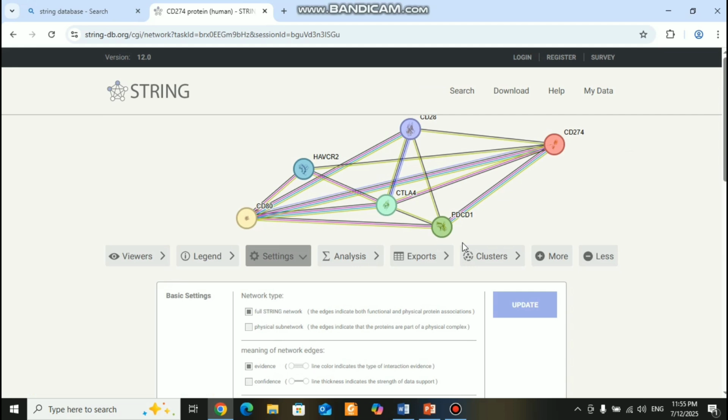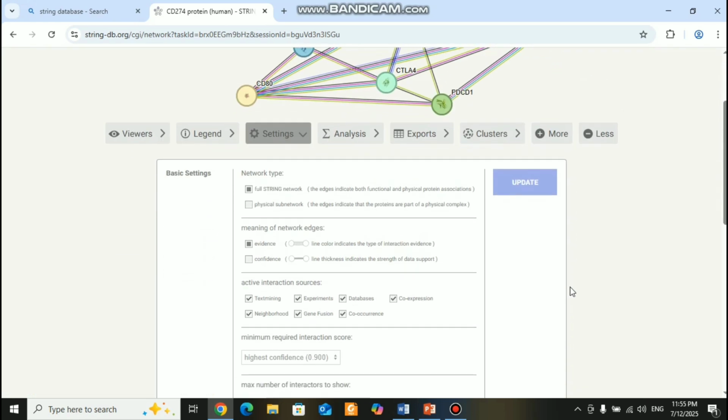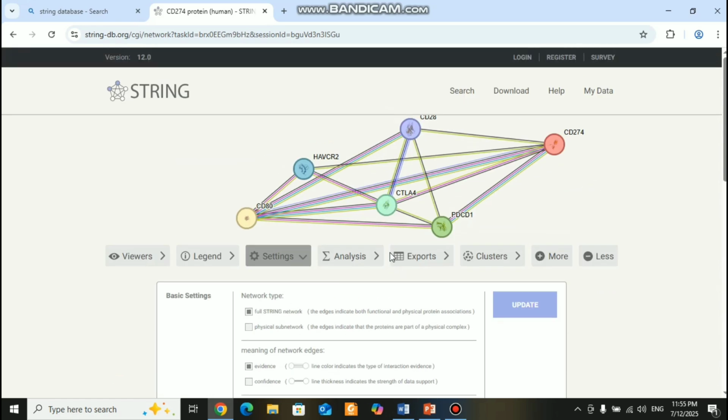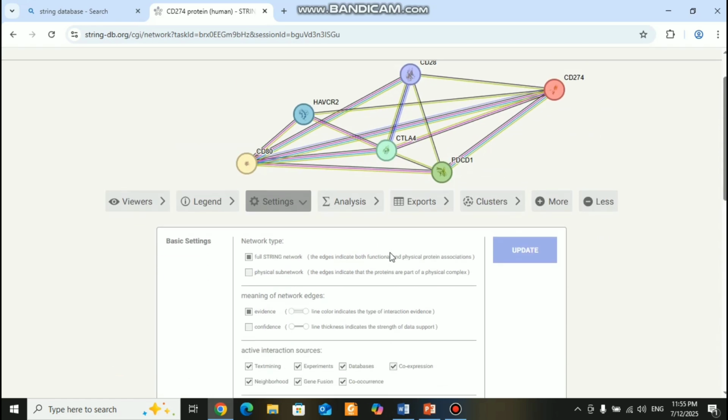There are different kinds of applications for this protein interaction, and you can use it for different purposes, like drug discovery, target identification, and other protein interactions. And if you try to predict, there are some protein interaction models.